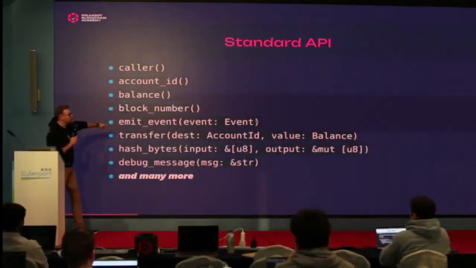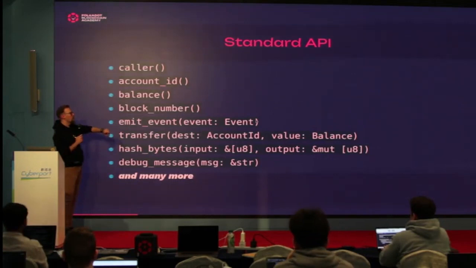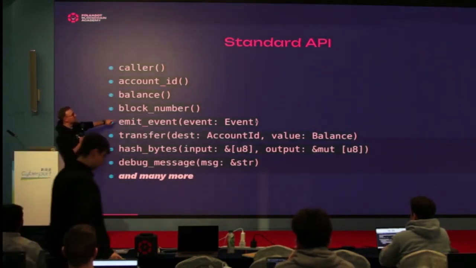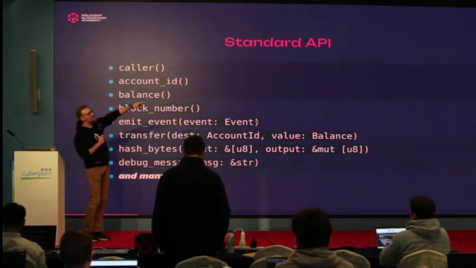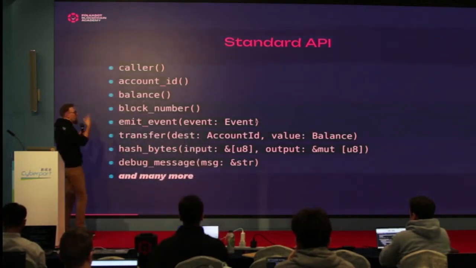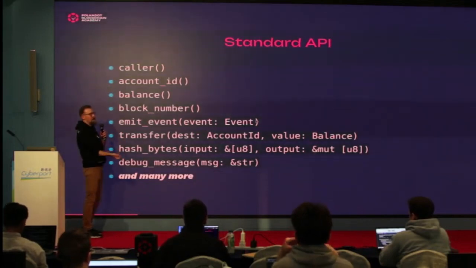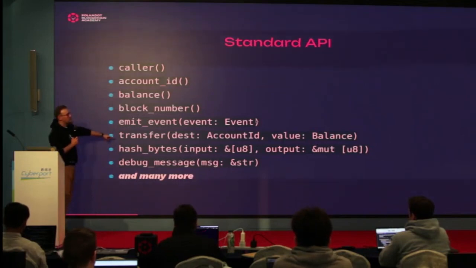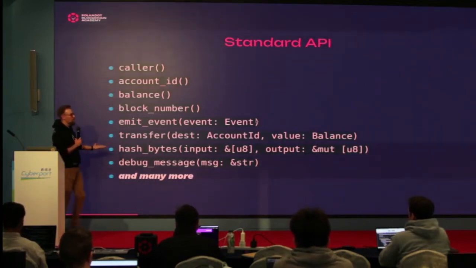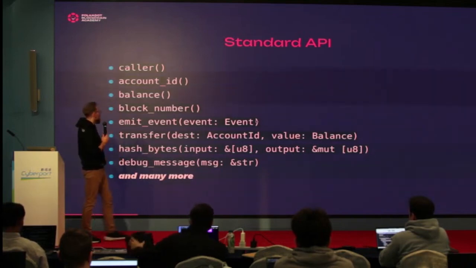We can ask also for some actions. We want to emit an event. Philip has shown you some snippets. Emitting events from contracts is done exactly via this API. A contract reports a need to emit an event, and it sends this intention to the state transition function. We can transfer some funds from our contract to some account. It has to be done with the help of the state transition function.